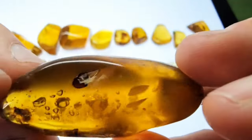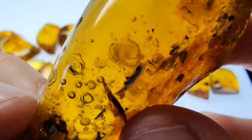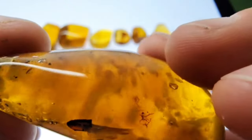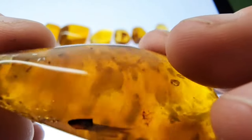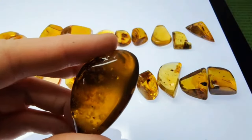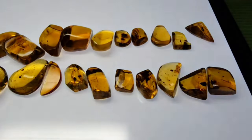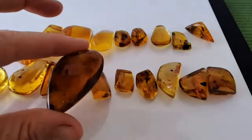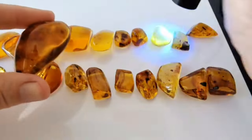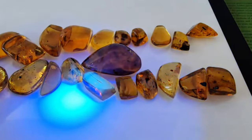Whoa — this is a Myanmar slab. I recognize this piece. This is not supposed to be Dominican; this is not Dominican. J Bren gets this one. This is a Myanmar slab — I remember that. If I hit this with the UV light, this piece is going to be more purple than the rest, because Myanmar amber is more purple. So all these are Dominican amber and this one piece is Myanmar. Hit it with the UV light — yep.